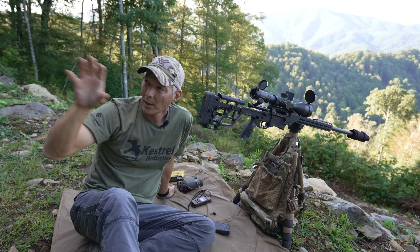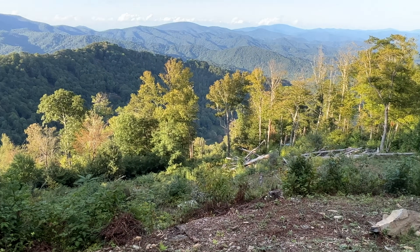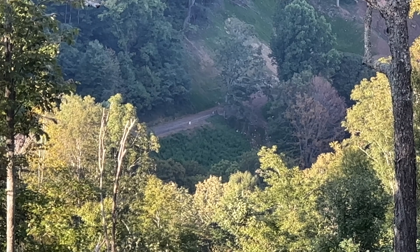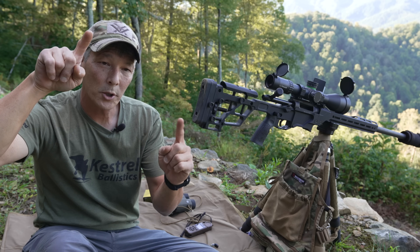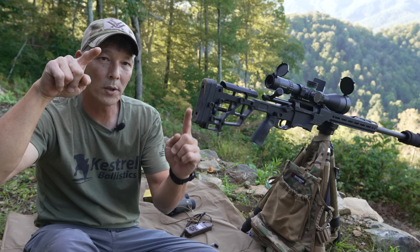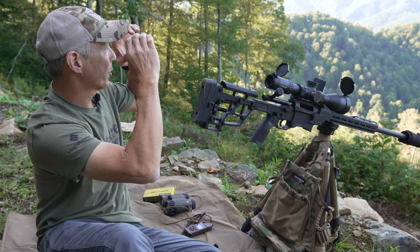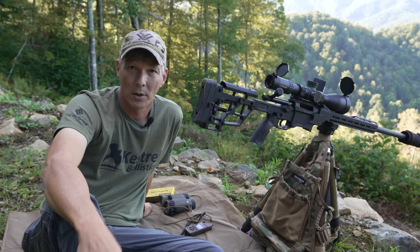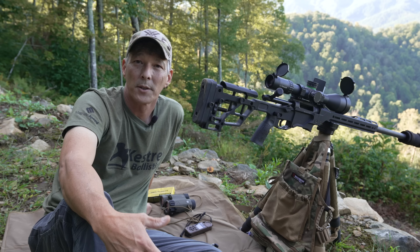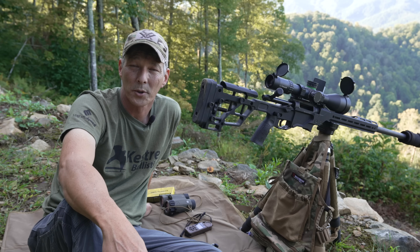I have a target down there and I'm filming through the Allen right now. That target — a third IPSC — if you take your laser rangefinder and hit it, it measures out at roughly 820 yards. From here on top of the mountain shooting down to that target, yes we have 820 yards, but what we're looking at is the horizontal distance. If you drew a laser straight up from that target and then went horizontally, the distance would be less than 820 yards — it's going to be in the 700s, about 780 or so. That's enough to make quite a difference, somewhere around half a mil hold or so.